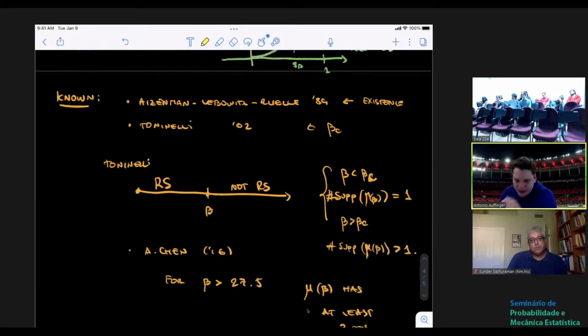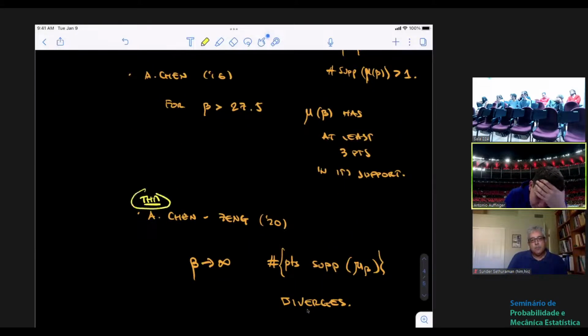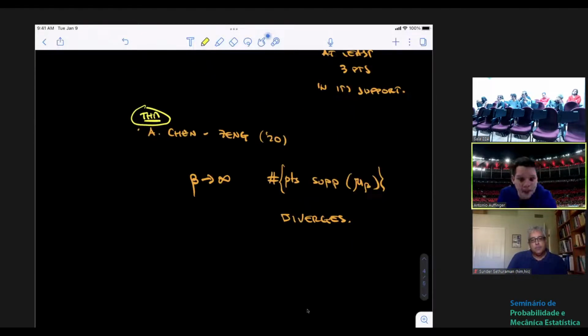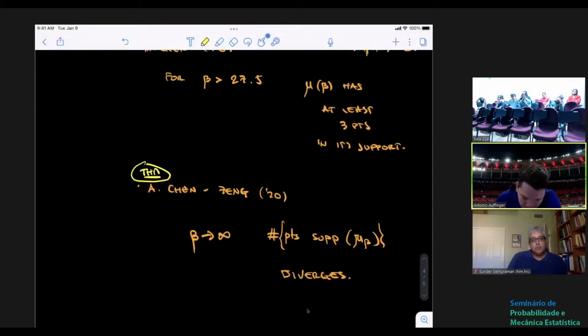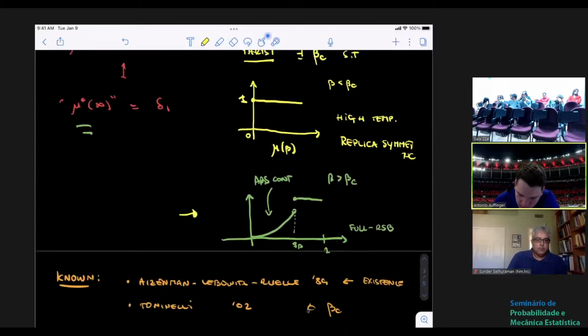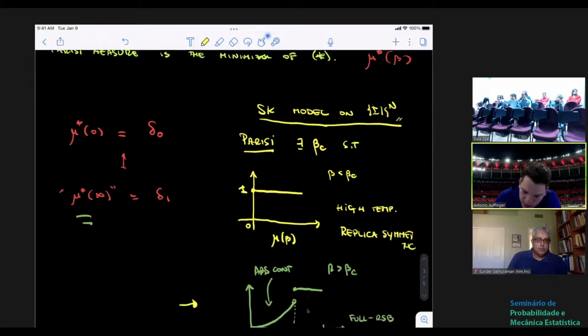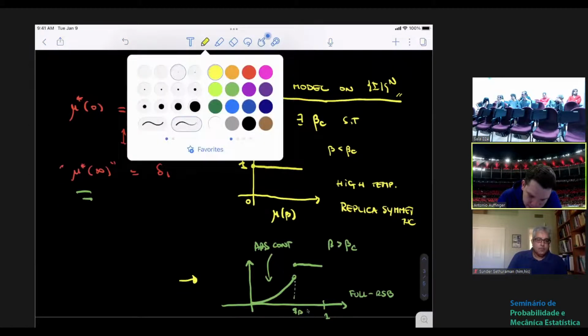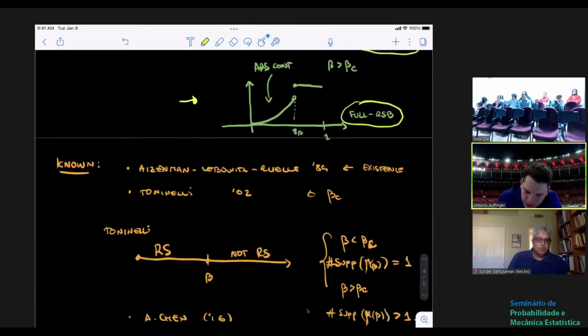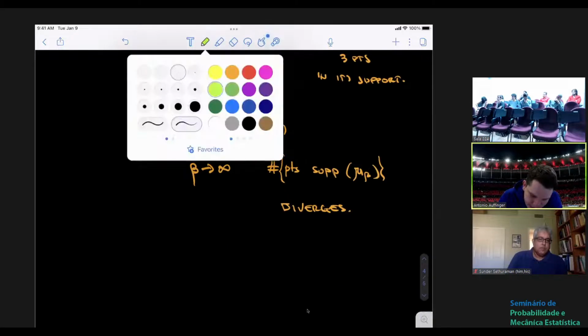All right, so this is the first theorem that I wanted to say, and I'll mention in 15 minutes how to prove it. It's a cute argument that I like very much. But now I want to say there are many open questions around this. This is just one case, and there are also very different phenomena. Here I'm discussing the case on the hypercube, where it went from replica symmetric to full RSB.